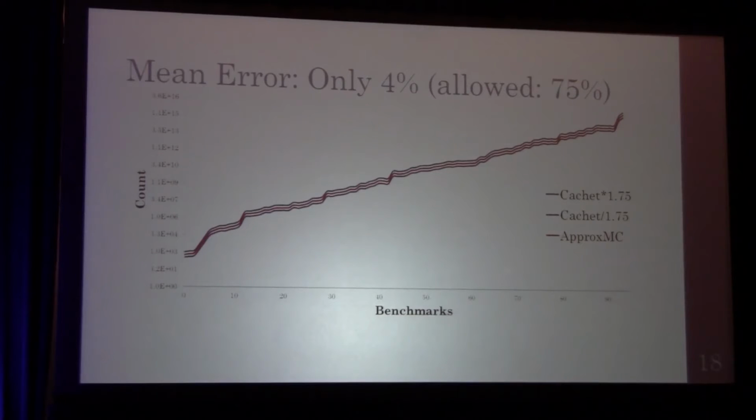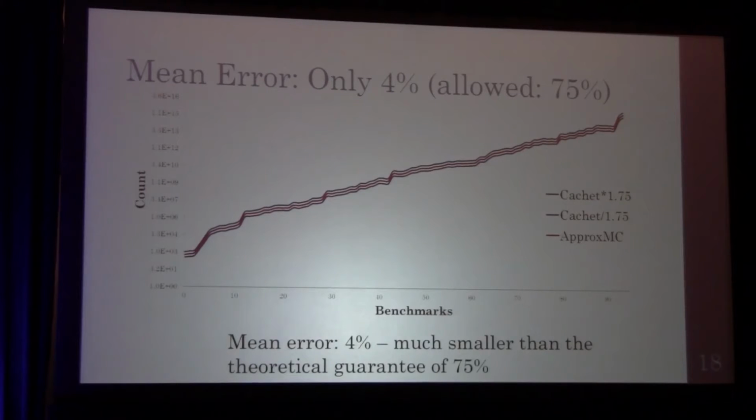And in some sense, there have been attempts to improve the proofs of the hashing-based techniques, as theoretically we are not able to harness the full potential of the XOR-based hash functions in the proofs. But what has been interesting, and an observation that has been consistent by other authors as well in different algorithms, is that the error that you get when you use these algorithms is very, very small compared to the theoretical guarantees.